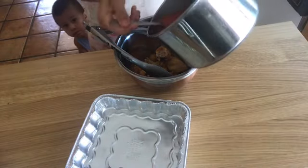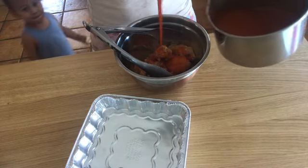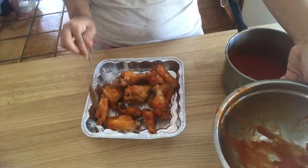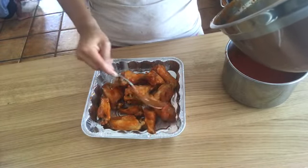So now, ta-da, the wings are done. They're done frying. So I'm putting some of the sauce on there. There's really no science to this, guys. You fry them up, you throw them in there, and you're done. And then I'm going to be making some of the barbecue ones too.